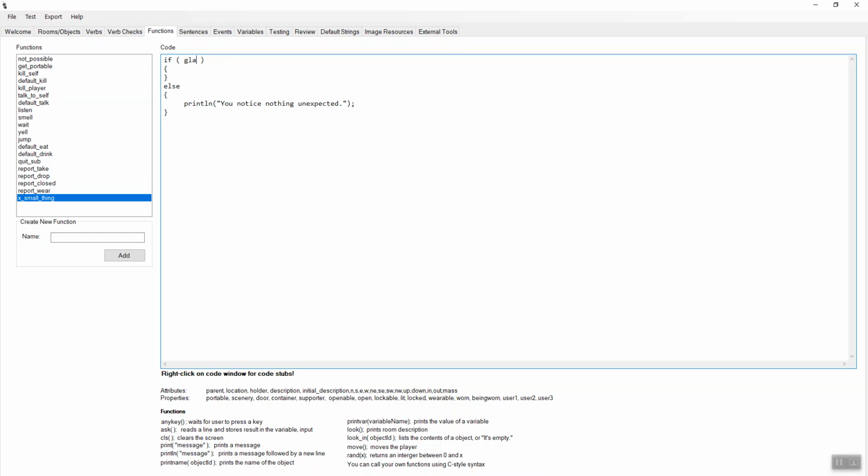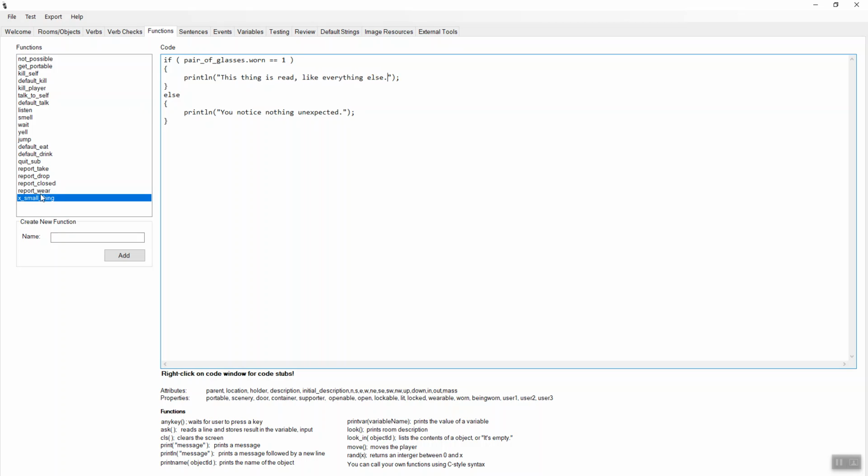So what we're doing here is we're going to check to see if the pair of glasses are being worn. Pair of glasses dot w tab tab is true. Then print, tab tab, this thing is red like everything else.